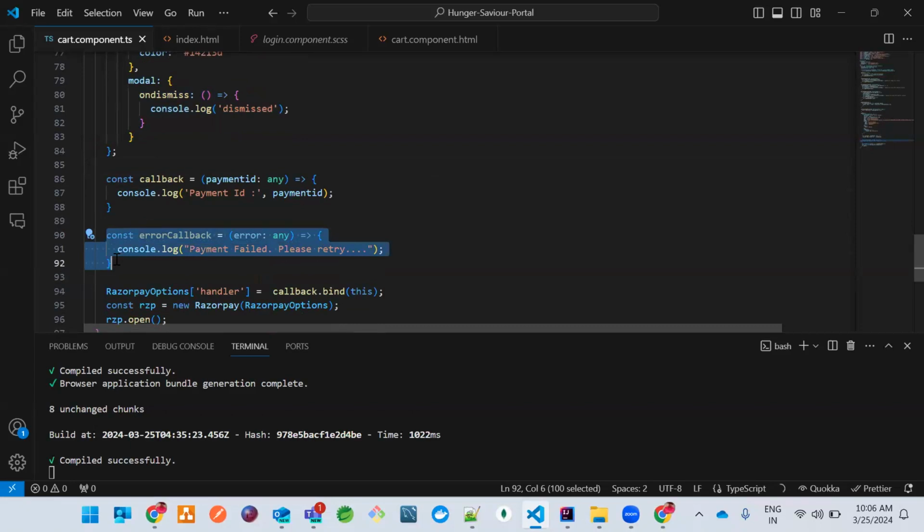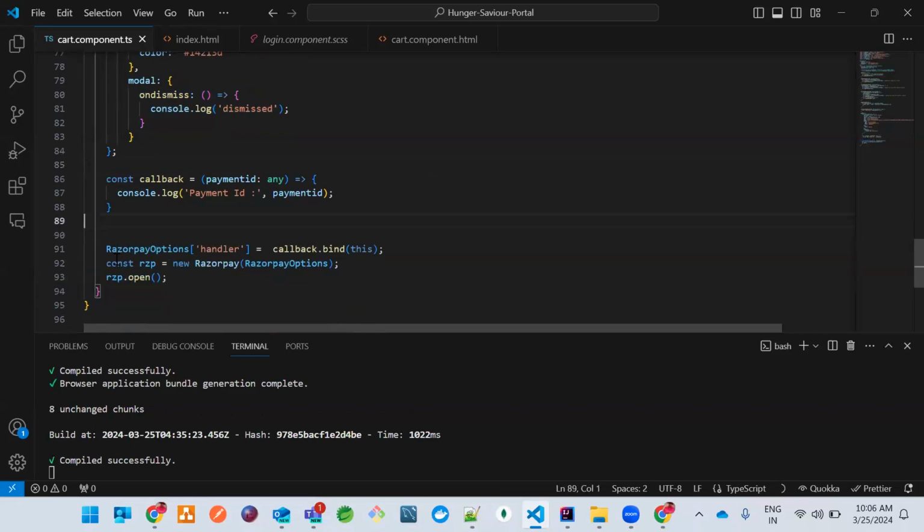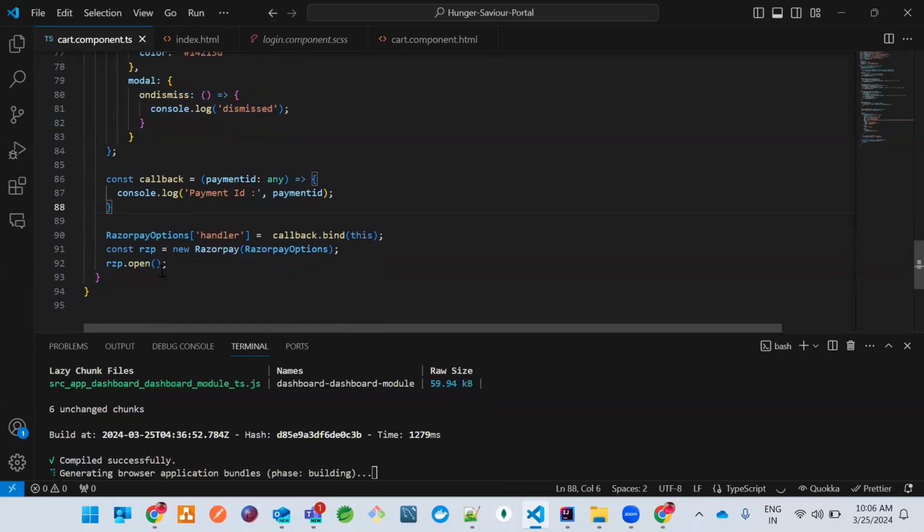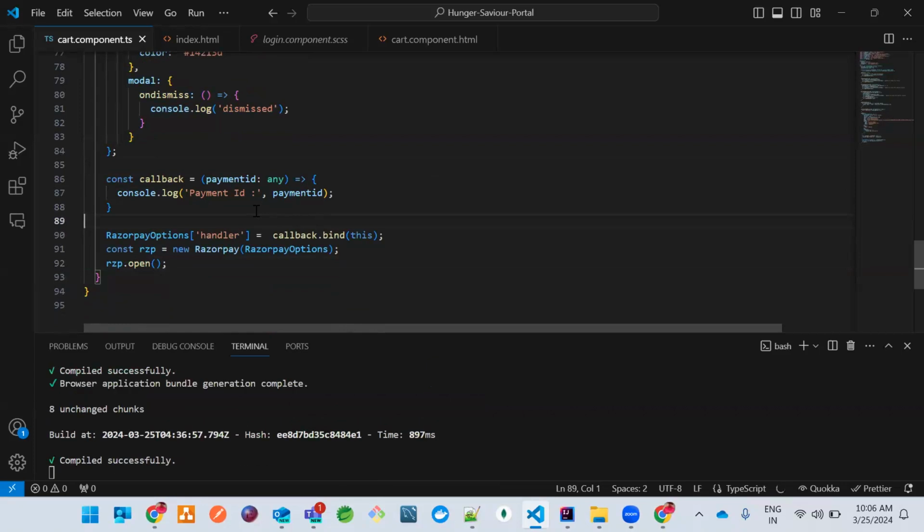Okay, so I probably want to remove this, because we are not handling any failed payments and that is not the objective. I want to make an API call for the payment. So for this, I want to prepare some data.